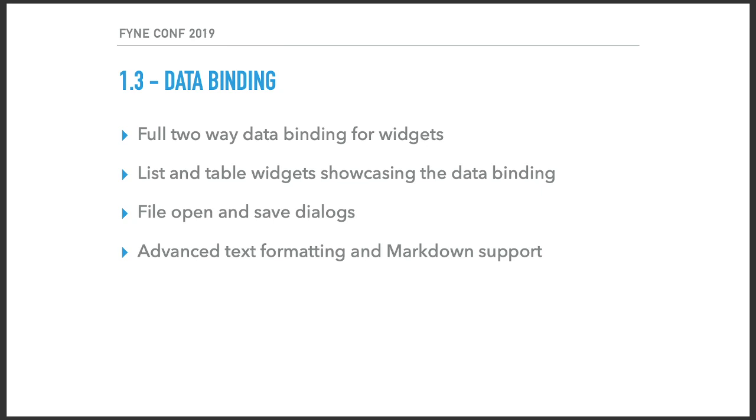And lastly, for 1.3, we're really looking to improve our text formatting as well. The layouts, the widgets for labels and entry work very well, but they are of limited functionality if you want to present or work with formatted text. So we're going to scope that into 1.3 and provide Markdown support built in as well. So that will be to provide formatted text inline in your application.